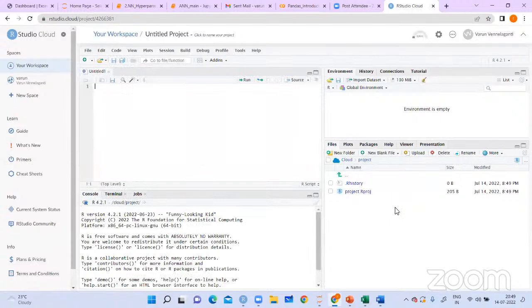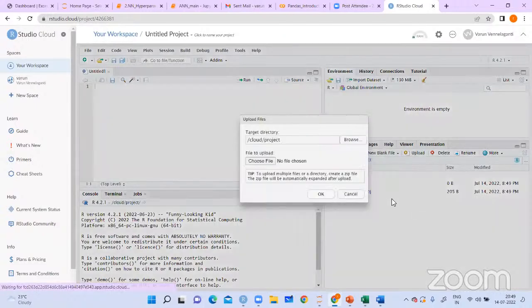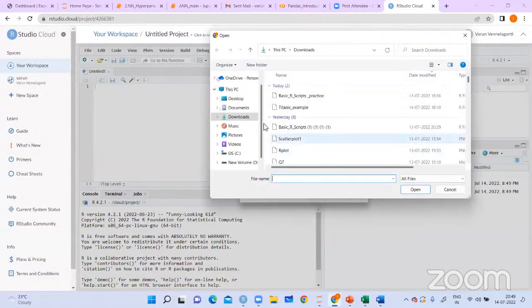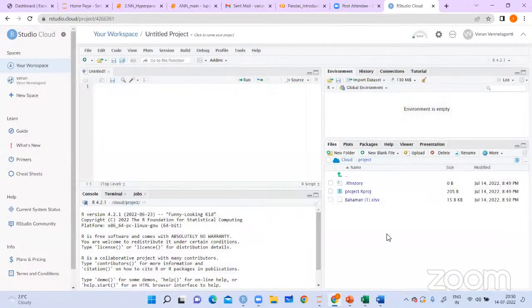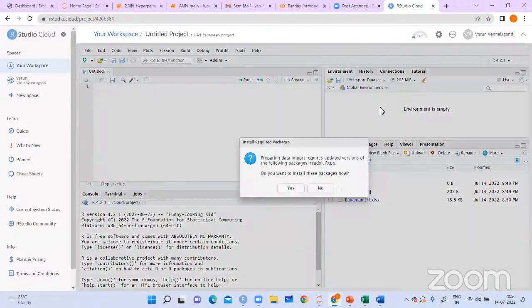So now how do we upload one Excel file? You observe what we are going to do. Click on upload here. Select choose a file. I'm going to select one file from here. Bahamian research. I'm selecting this file. And then I have the file uploaded on my cloud server now. Now go to import data set and you have to select from Excel. Okay, this is a new thing what we are doing, from Excel. Click on this option. And now you observe what is happening.